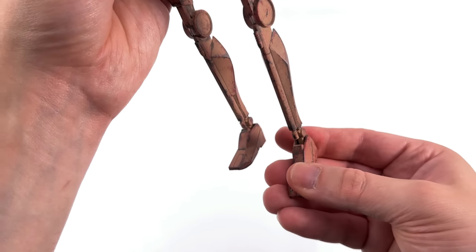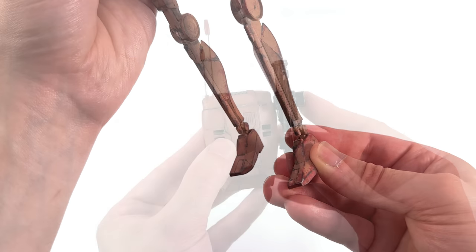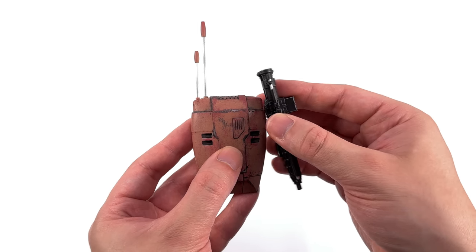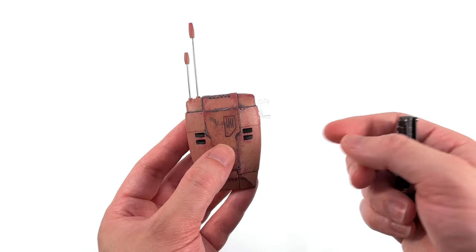Then for the feet, a double ball peg, going forward and back, swivel, and pivot side to side. Moving on to the three cool and three annoying things. The first annoying thing is either really going to bug you or not bug you at all. It's just down to personal preference.